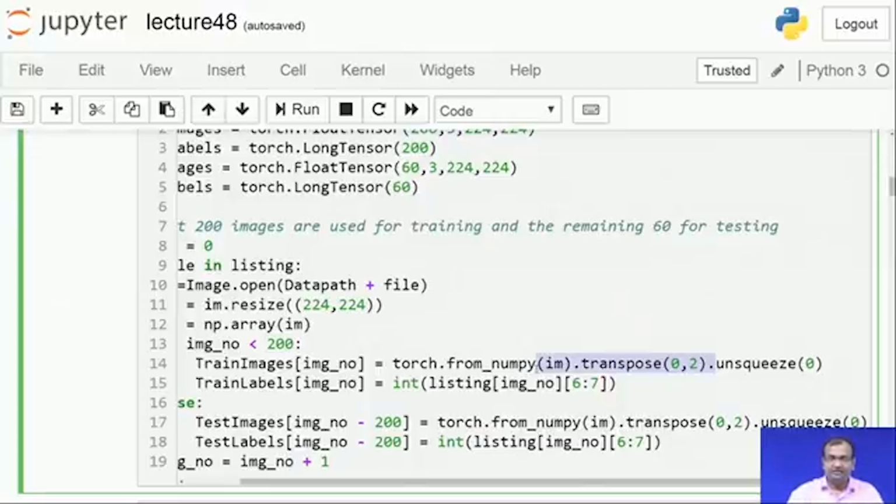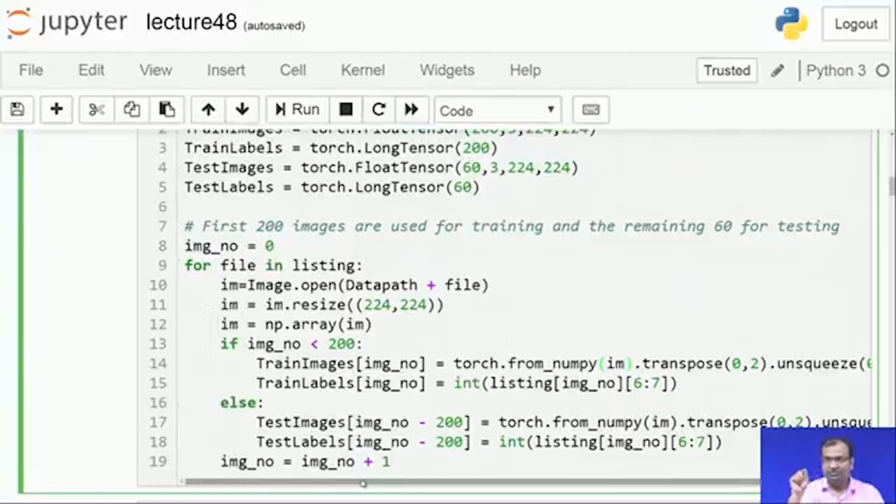So, which meant that the color channel, which otherwise is supposed to be on the third axis, should be coming down on the first axis. So, that was our convention for using in torch. That is the whole purpose of transposing 0 and 2, these two axes over there, and then you just need to convert it onto a torch array from a NumPy format, and this gives you basically a 3, 224, 224 sized tensor which can be fed down into one of these tensor locations.